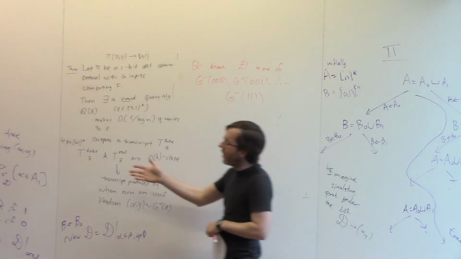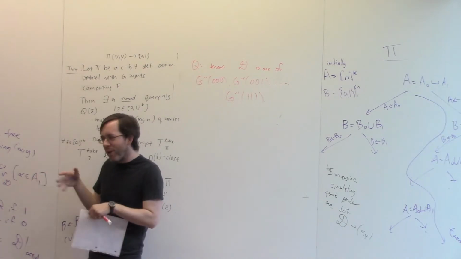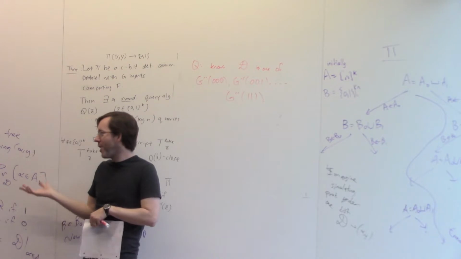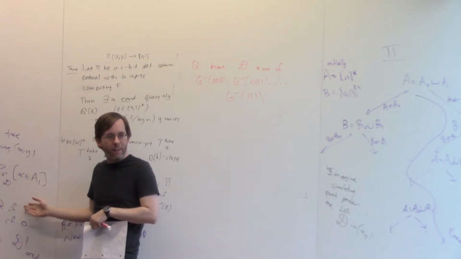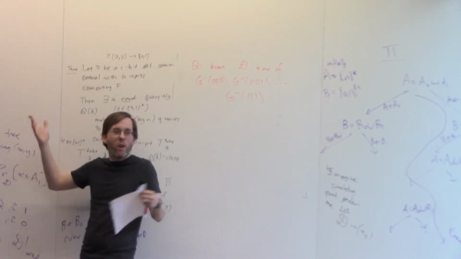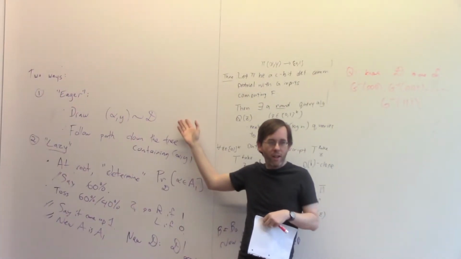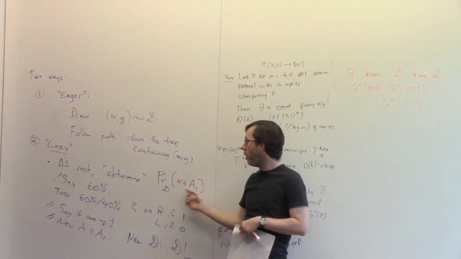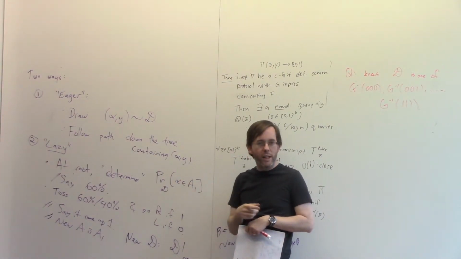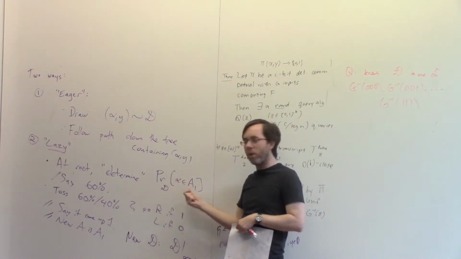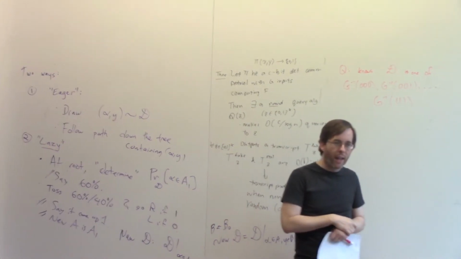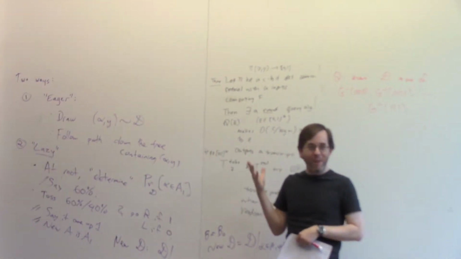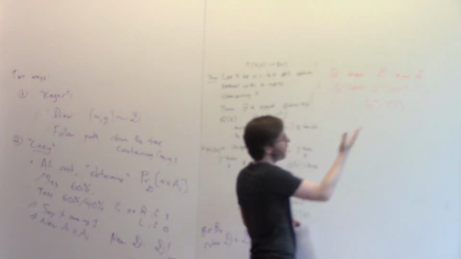In some ways, yeah. The lazy method uses less knowledge of D as you go along. It tries to use as little knowledge about D as it can. Here, in order to make this draw, you have to know everything there is to know about D. Here, you don't have to know everything. You just need to know, let's say, its marginal on the first coordinate, and not even that, just the probability that the first coordinate will be in a set A1. And that is good for Q because Q doesn't know a lot about what D is. It just knows it's one of these 8 distributions.